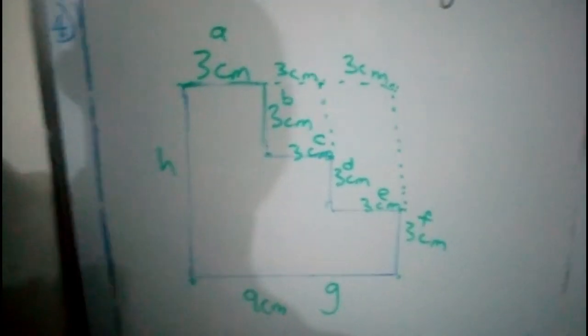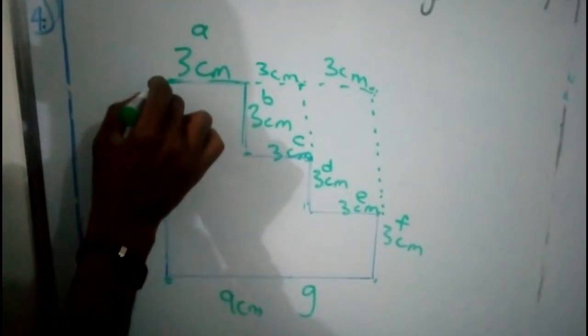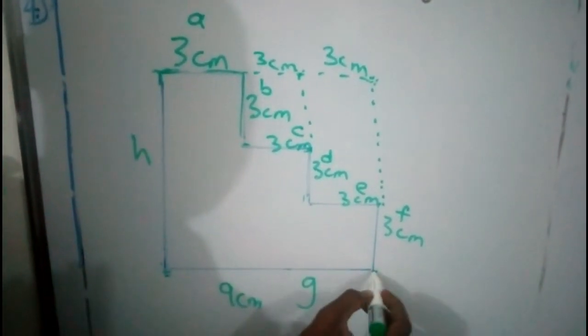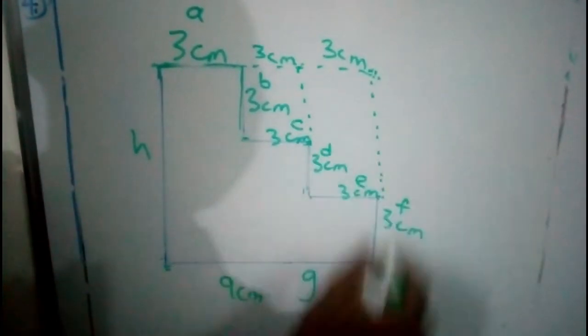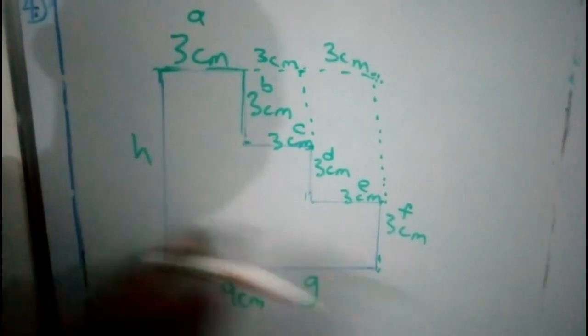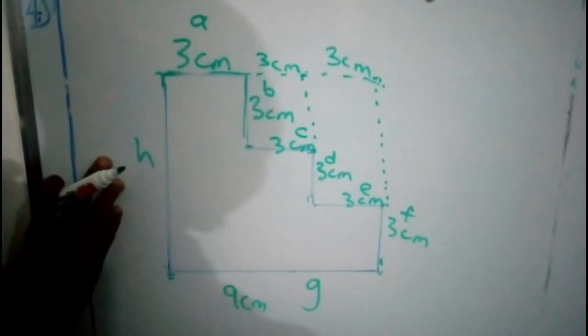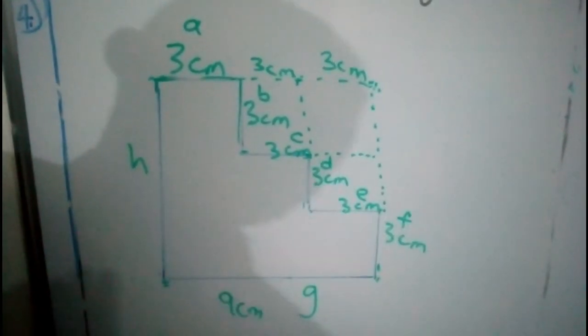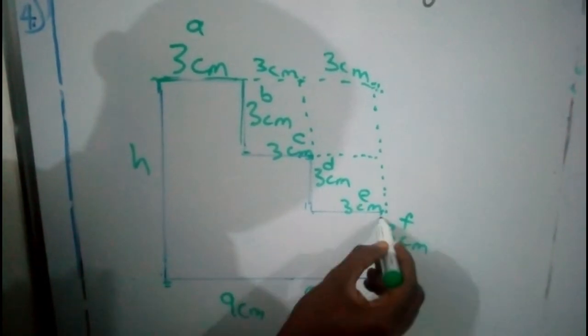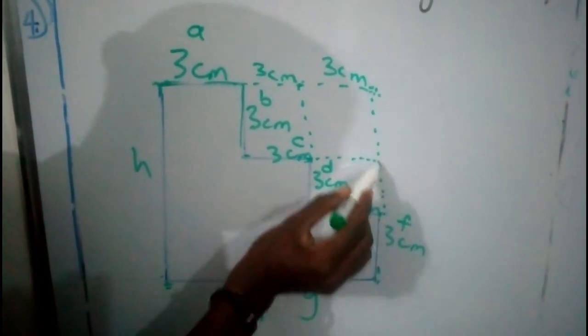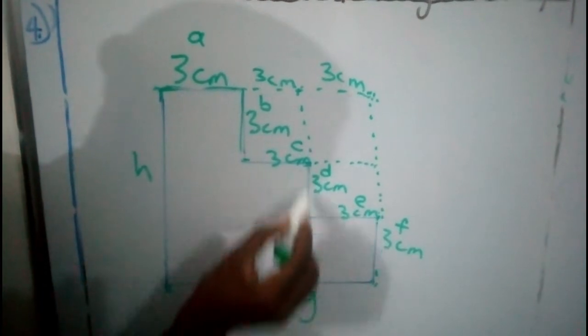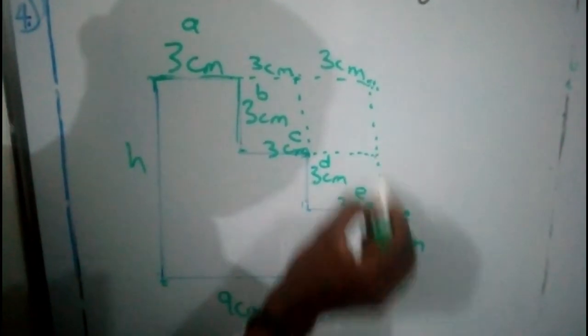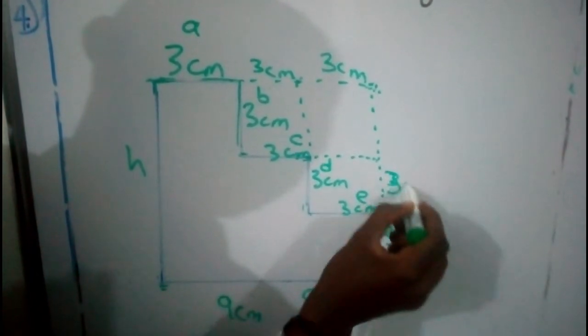Now coming to H, we apply the same method. The entire length of H is the same thing as here to here. This entire length is equal to H. So if you're able to get this length, then that gives us our H. Now look at it very well. You put this up here. Here to here is given as 3 centimeters. From here you go to here. Here to here is the same thing as this side. And this side has been given as 3 centimeters. So here to here is also 3 centimeters.